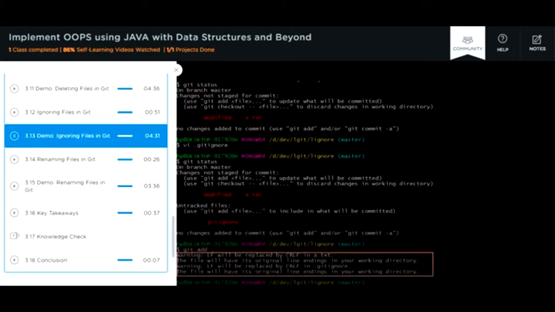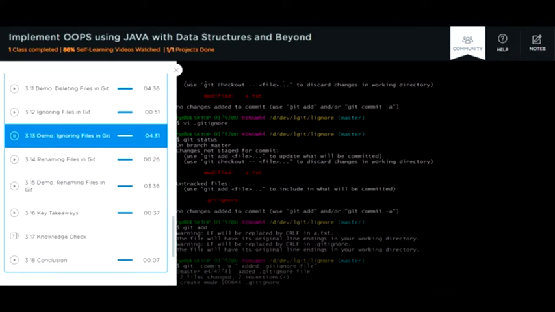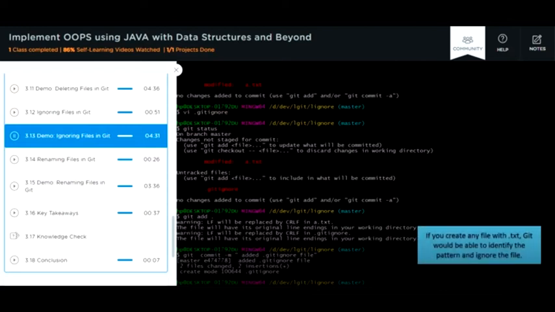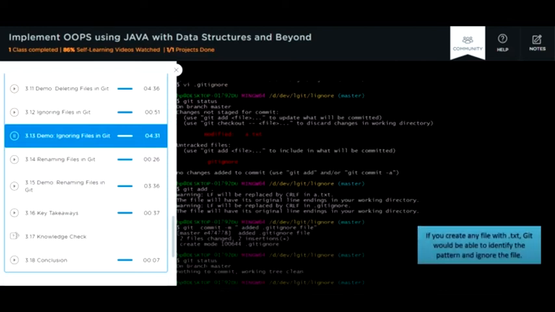This will bring the file to the staging area. Now, if you create any file with .txt, Git would be able to identify the pattern and ignore the file.